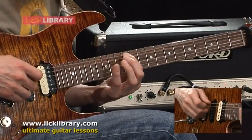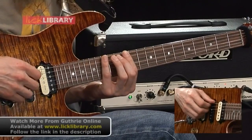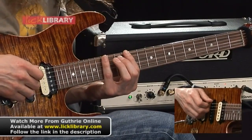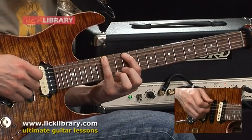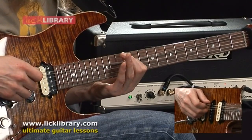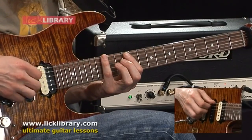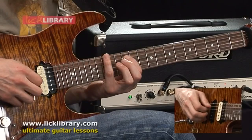So let's start here with the lowest note. If you're going to start bending that note up, you shouldn't really stop until it reaches the next note in the scale. Similarly, this note — if you want to bend it up, you should keep going until it sounds like the next note up in the scale. This one.